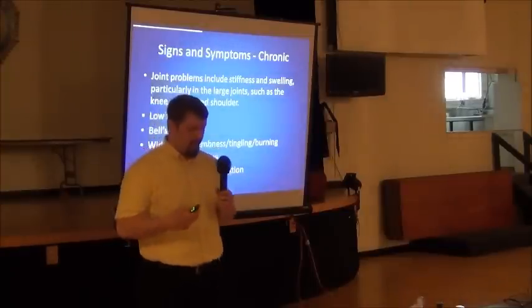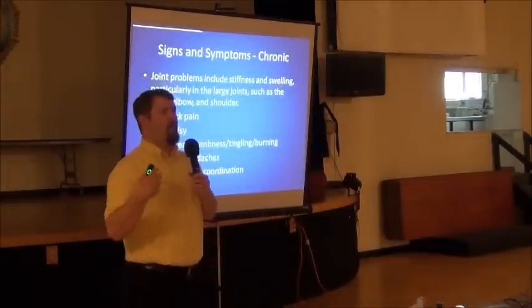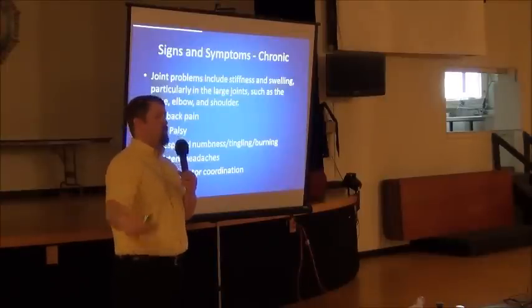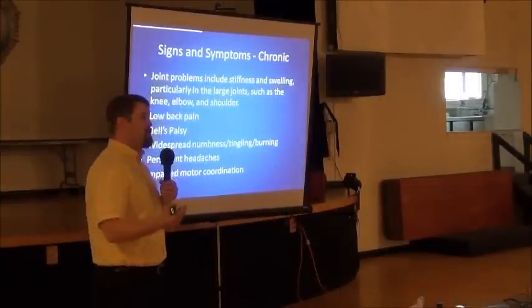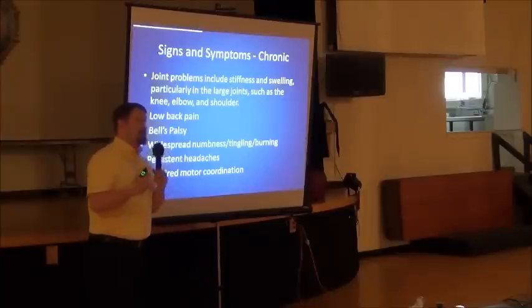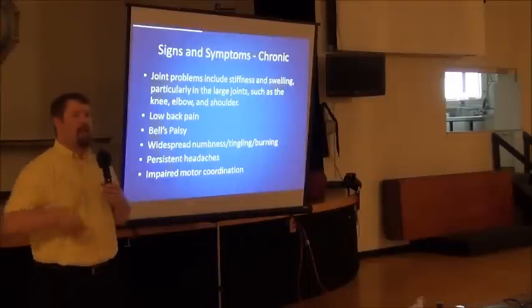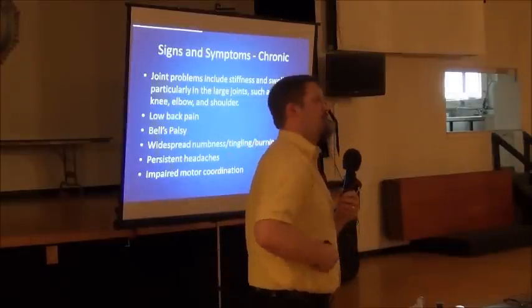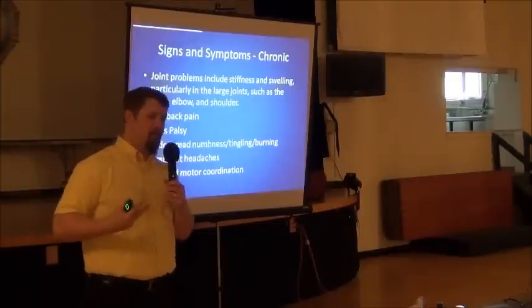Widespread numbness, tingling, and burning. Now the quality of this is, again, if this was of musculoskeletal origin, the numbness, tingling, and burning would be pretty much a consistent nature. Always in my right big toe, or it's always in my right arm, or it's always shooting down the back of my left leg, and it doesn't really change in location. What can happen in people with Lyme, especially as the Borrelia starts to attack your peripheral nerves, is this numbness and burning will actually change anatomic regions. One day you might wake up and you have some random numbness around your torso. A week later you're going to get up and your pinky finger will be numb, and it will randomly change.